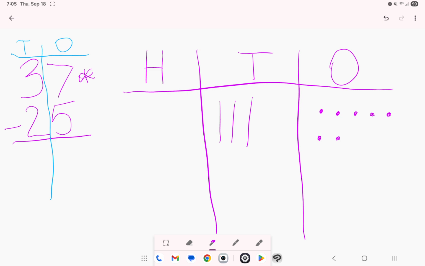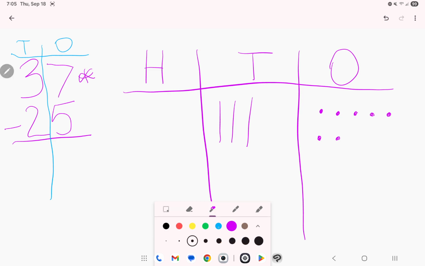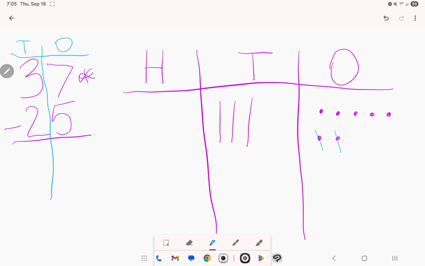When we subtract, we also start in the ones place. So now we're going to take away, we got to look at our second number now. So how many ones will we be subtracting from 7? Well, we'll be subtracting 5 ones. So I'm going to cross out 5 ones. So 1, 2, 3, 4, 5. I have 2 ones left. So now I know that in my ones place, we have a value of 2.